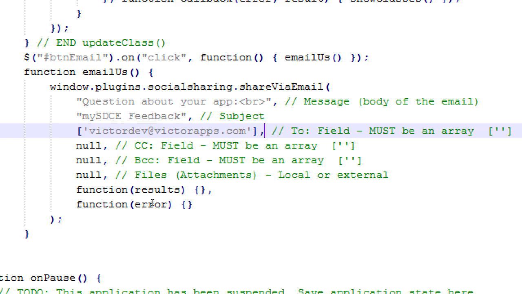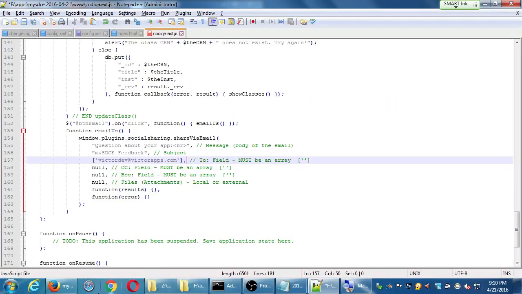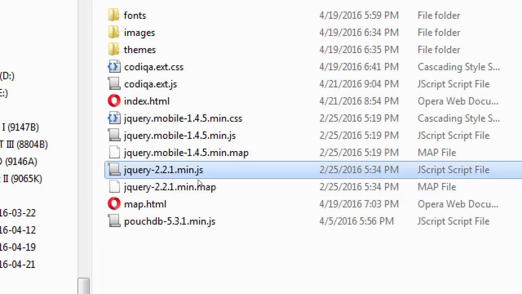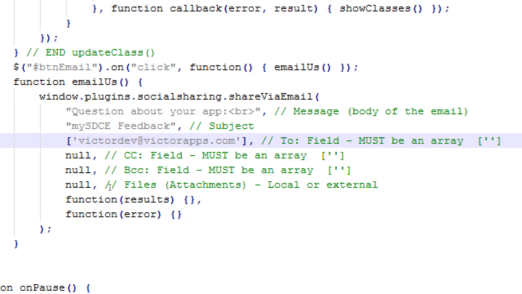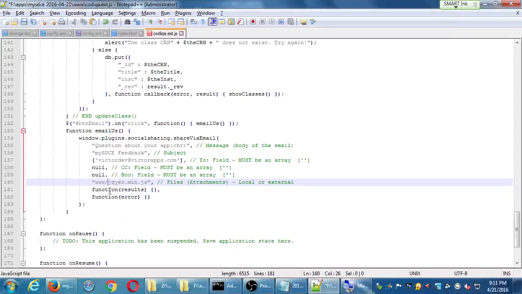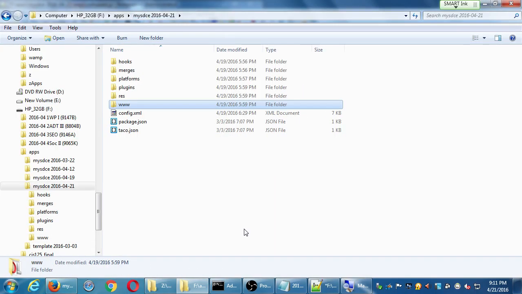And then if I want to attach a file, just for fun, let's attach a file. The quirk about this is that it is based on the root of the project, not the root www folder. So what I'm saying here is, if I wanted to, for some reason, send the jQuery file as an attachment, I would not write the code as jQuery.min.js. I would write it as www/jQuery.min.js, because this is looking from this level here. This plugin, for some reason, is living right here. And therefore, we need to specify the www folder, and then in the www folder, I've got jQuery.